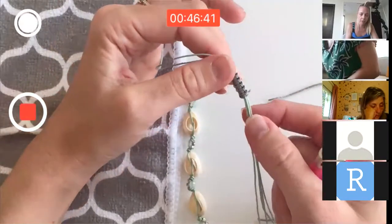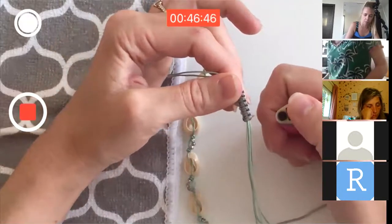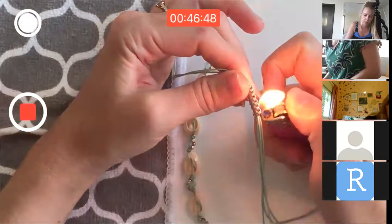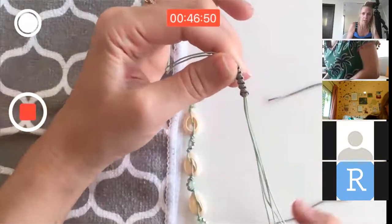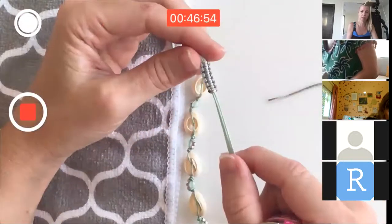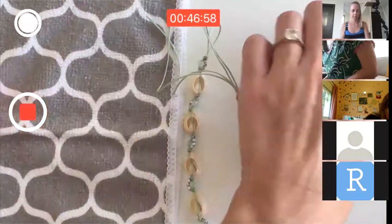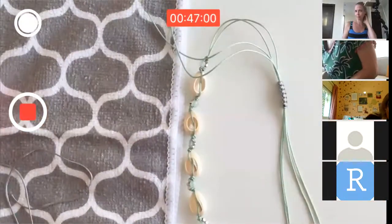And then I'm going to do the other side now. Like I said, my AC's on, so my flame is kind of going wild. But usually it's just 1 second with the flame and then blow on it and then tap, tap, tap to secure it. Please be careful.